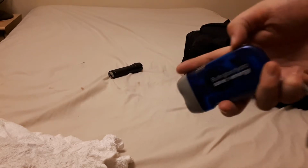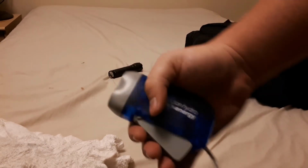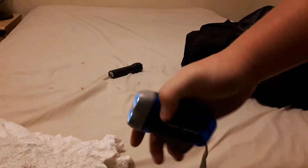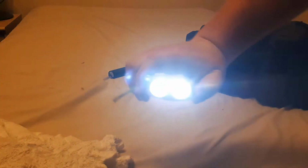This is a cheap but functional rechargeable flashlight. All I got to do is pump this trigger down here to make light come out. Once it's charged up, I can turn on the light. I don't need any batteries to run this, so I'm definitely going to keep this.